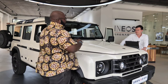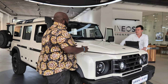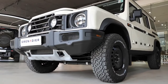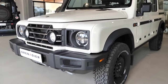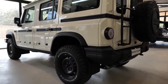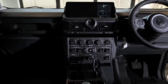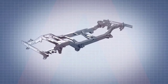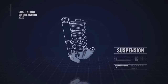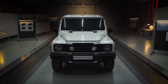Tell us about the construction of this Ineos Grenadier product - what's it made of in terms of its DNA? The Ineos Grenadier is a robust utilitarian vehicle designed to fill a gap in the market left by traditional automakers as they became more focused on luxury, leaving the utility aspects behind. Yet it is still a comfortable modern vehicle. Fundamentals: ladder chassis, live axles front and rear, coil spring suspension, and this wonderful boxy body.